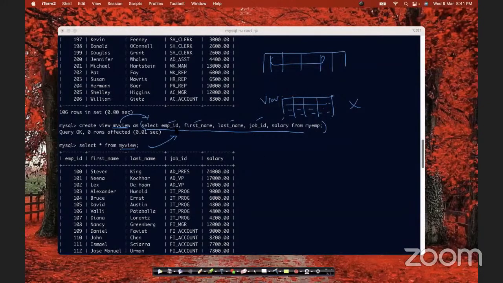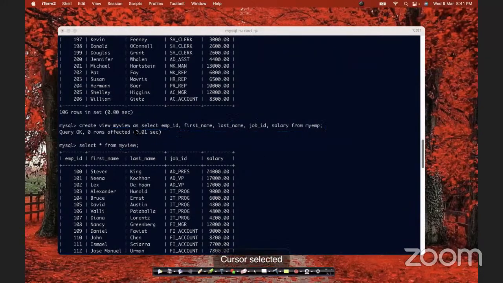The only thing that my view needs to store is the query associated with this view. So the best way to think of a view is as a named select, a select which has been given a name. This may not seem like a big deal here because it's a simple query. It is okay to type it multiple times, probably not an issue.